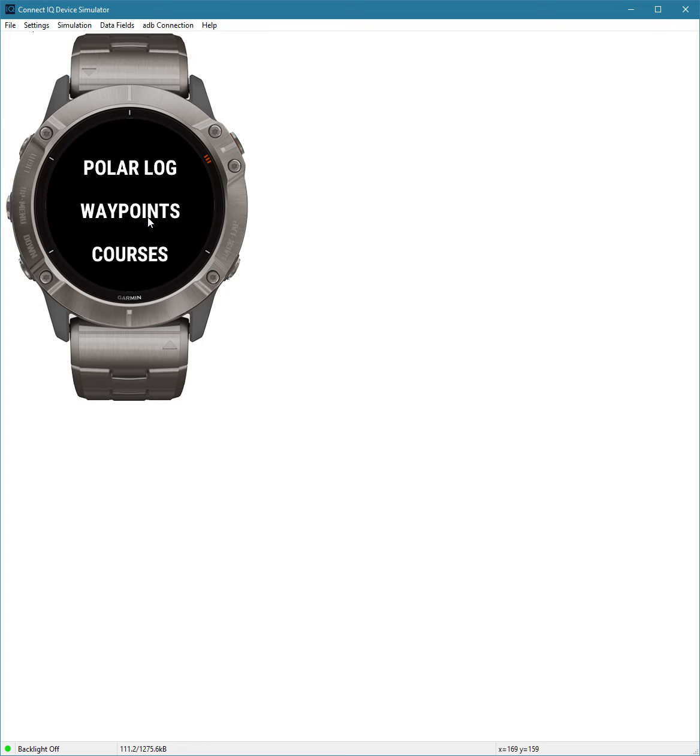We've also got the waypoint menu in here. We can select a waypoint to steer to, we can add, edit waypoints, and we can delete waypoints. Once you've entered some waypoints, you can then create a course. So in the menu you can steer the course, create a course, or you can delete all courses in there. Next we've got the race countdown menu, which we'll come back to in a second.